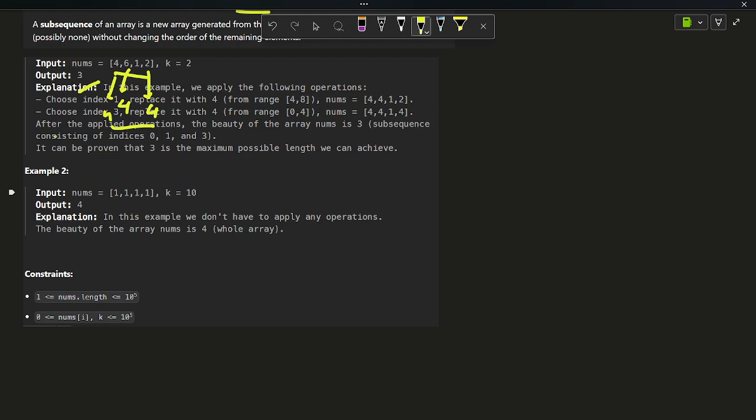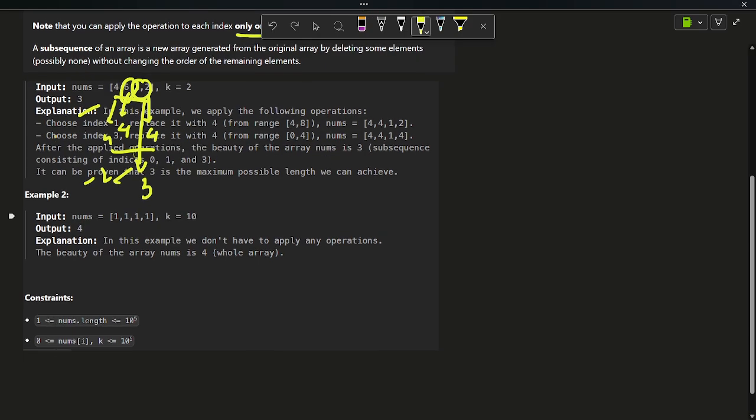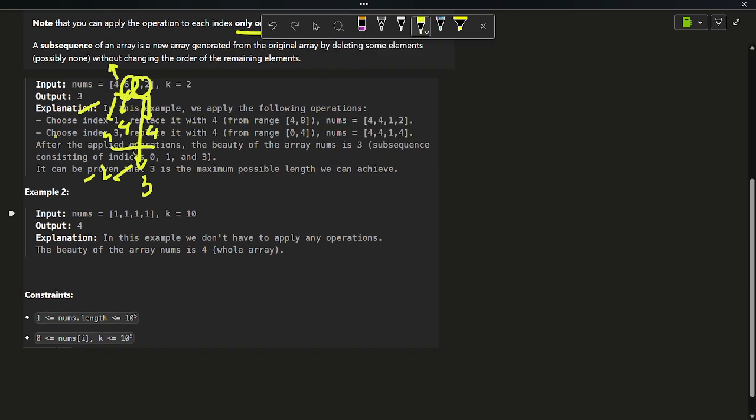And we can see that we can't make all the elements equal by using the operation on all the indices, because if we try to increase this element, it can only increase up to 3, or reduce down to -1. So we can't make it 4 in any way, right? And we can't reduce this to 3 or something like that either. We can only go up to 4. In this other example, all the elements are already equal, so we have written 4 over here.